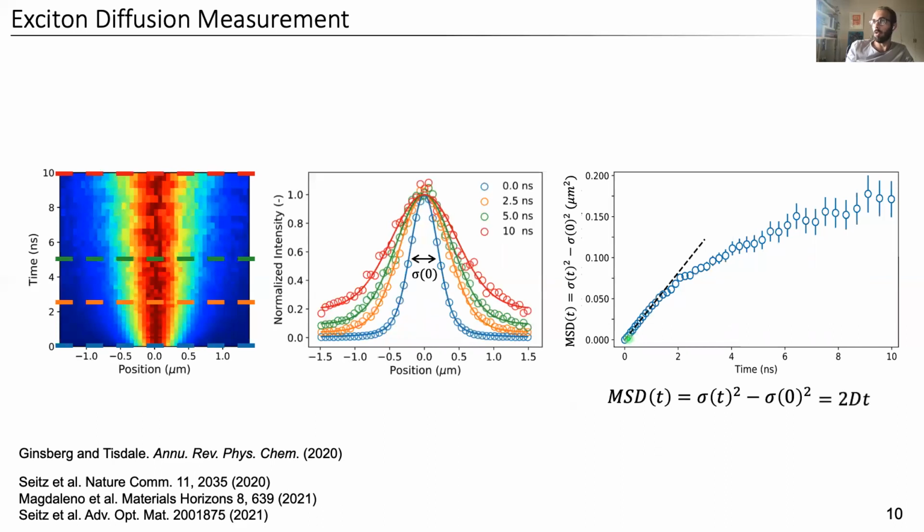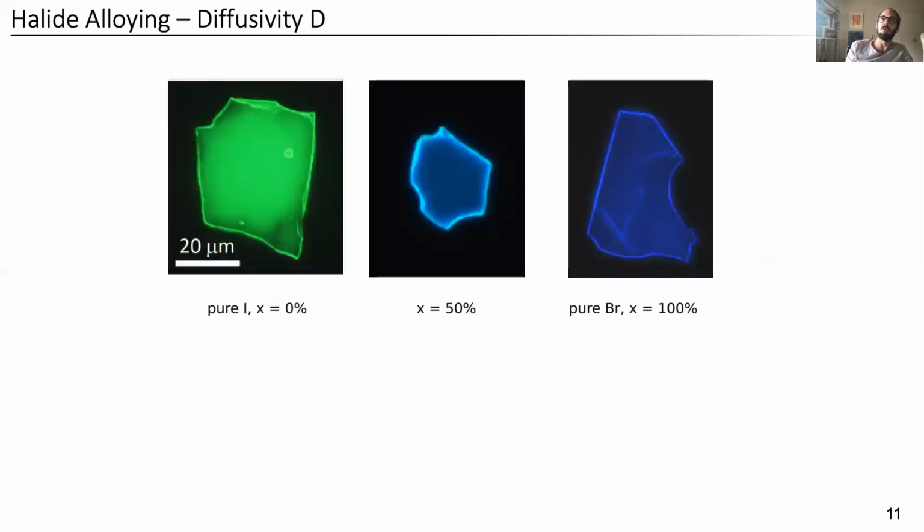This is what we refer to as normal diffusion, and we can extract the diffusion constant from this initial normal diffusion. At later times, what happens is that basically traps start playing a role, but you can find a discussion about that in these more recent publications from my group. This is pure iodine, and we can extract this diffusion constant, and it's around 0.2 centimeters squared per second. Now, we can, of course, now start doing the same experiment on the different mixtures of the halides.